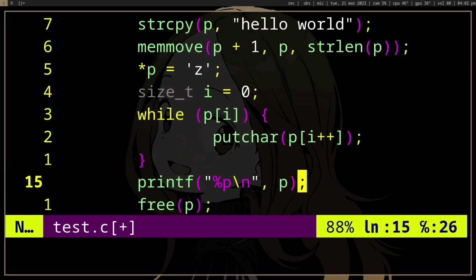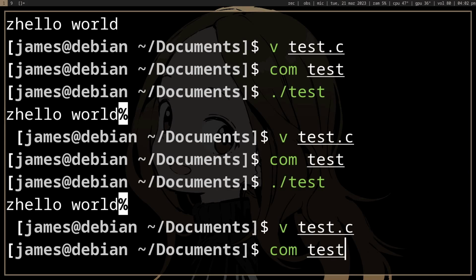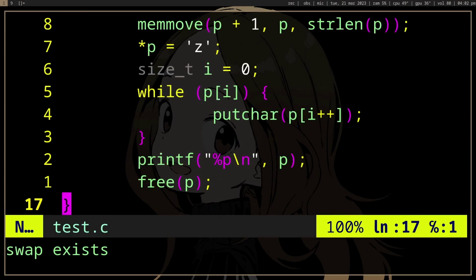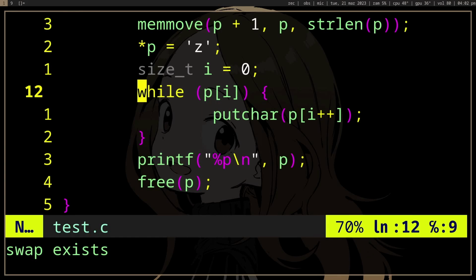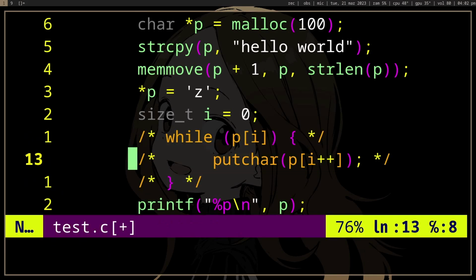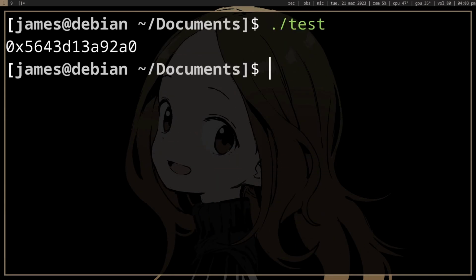If we try to print p, or I think it's, did I do puts here? Okay. It's just a memory location, right?